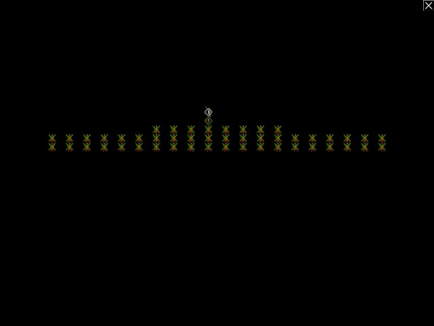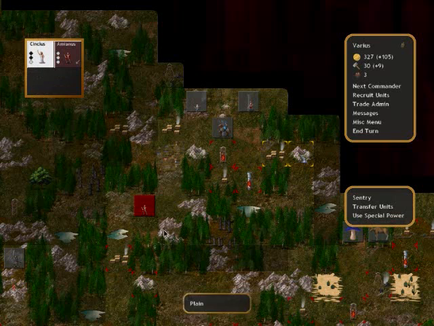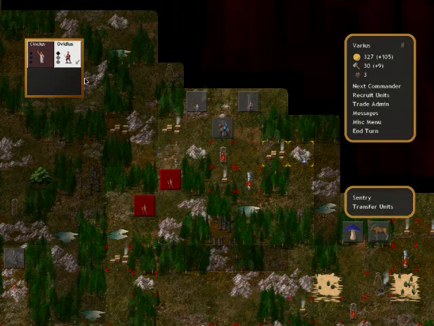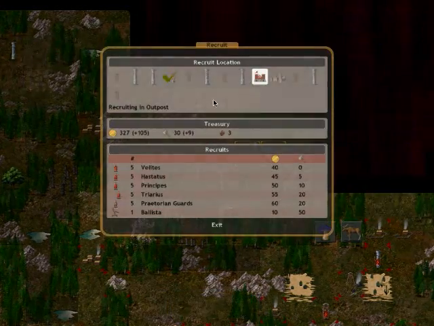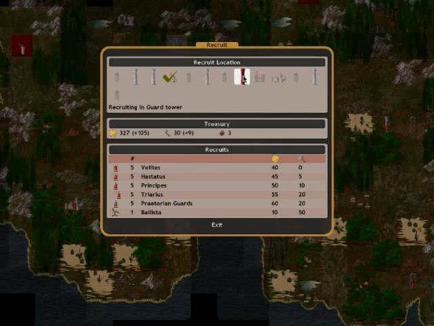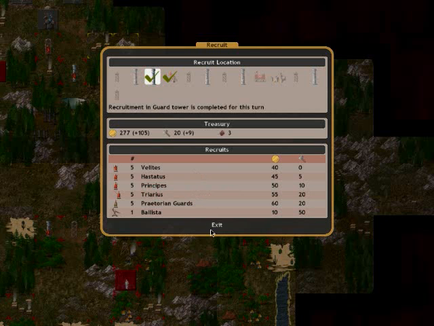Make sure you have everything you need. I'm going to leave the Reveler just wandering around. This unit's going to head and take out this Ancient Forest, so I'll have the Reveler follow. And you have no more movements, unfortunately, so let's recruit some units in that tower. We'll go ahead and get some Praetorians.